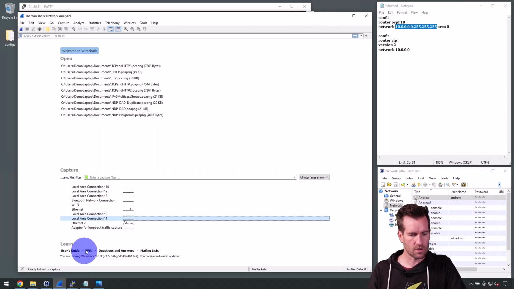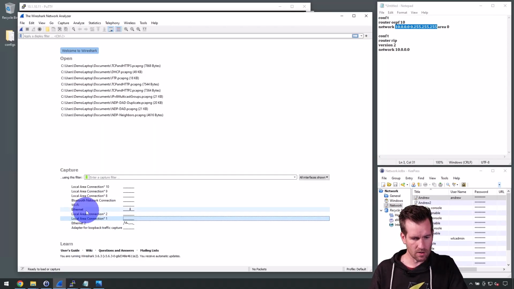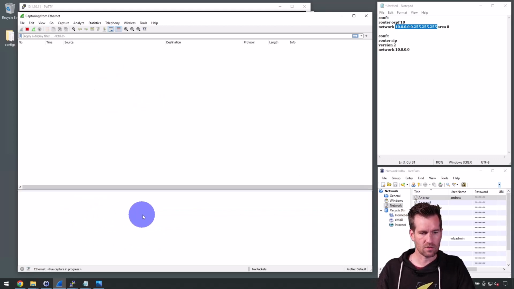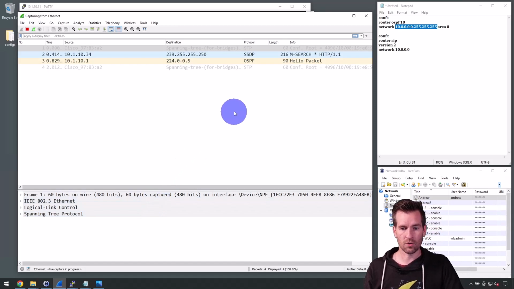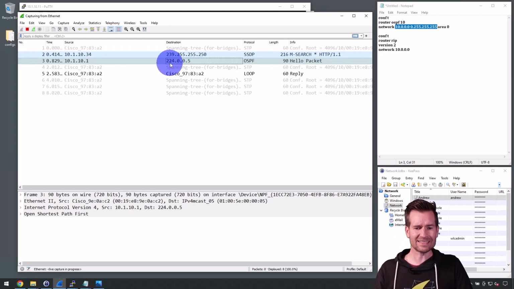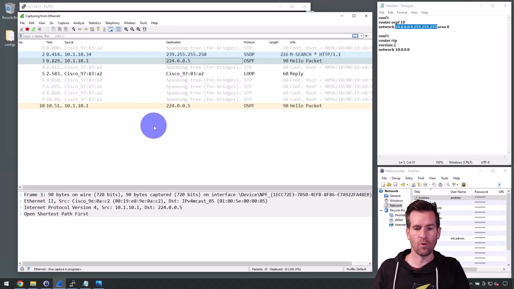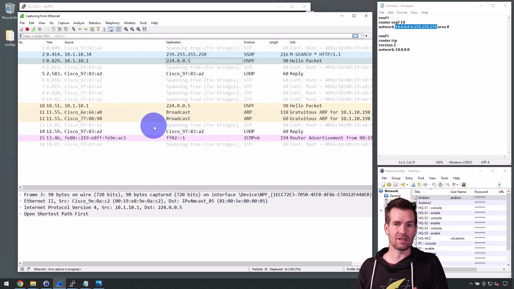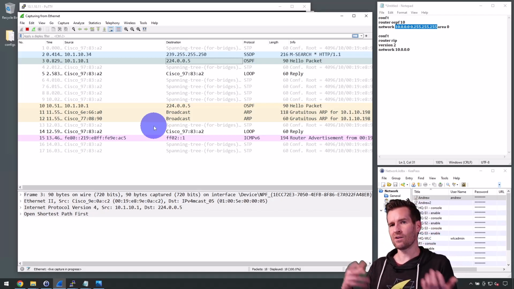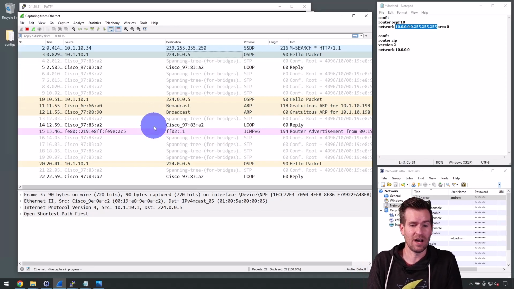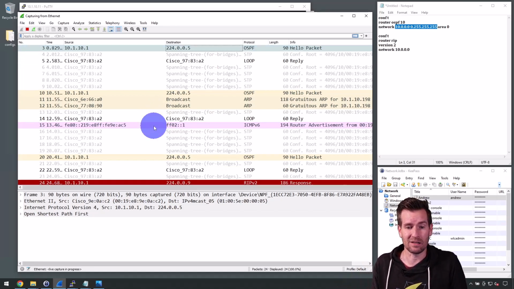I'm going to pull up Wireshark here, and I'm going to click on the Ethernet connection right here. As we go through here, we see some spanning tree messages, and here we are. We see an OSPF message right here. Notice it's a multicast address, 224.0.0.5. So what's going to happen is it's getting to this computer and this computer says, I don't need that, and gets rid of it. So it's eating up resources of this computer. Not a lot, but it is a little bit.